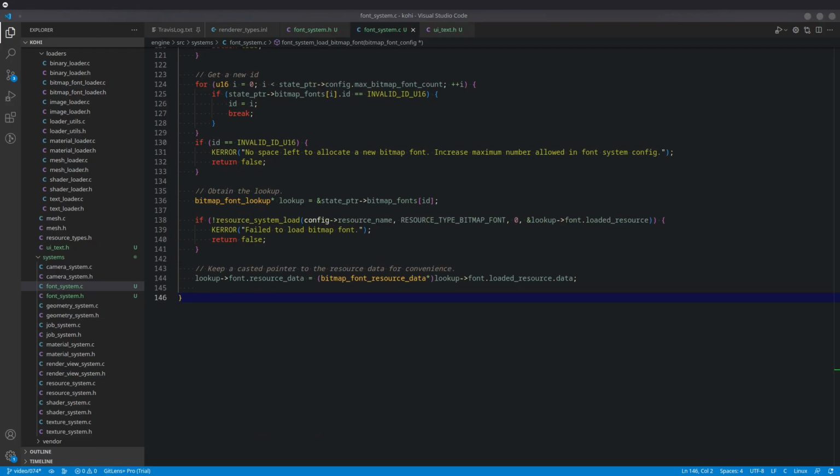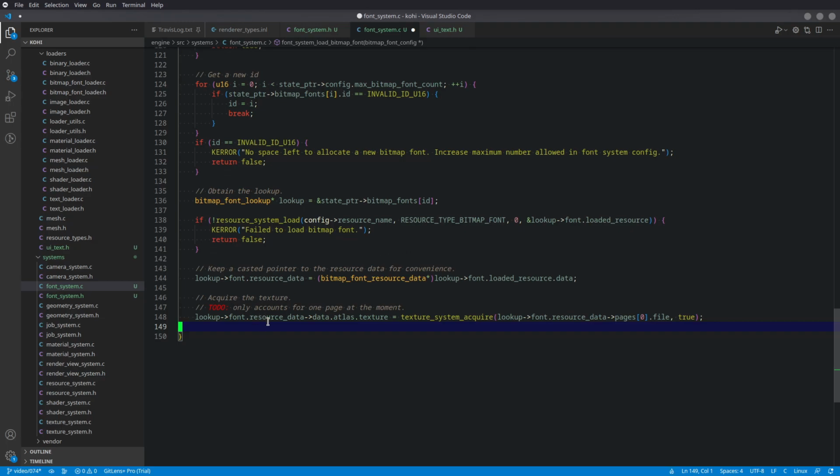So the next thing that we're going to do is look at the configured Atlas texture. So we're going to take a look at the first page. And note that I've got something in here that says this only accounts for one page at the moment. This is where I was talking about the bitmap font that can have multiple pages. You're only actually going to get one loaded here. Now we could do a little bit more analyzing and load multiples of these textures, but there's some extra work that's also going to go into having to make sure that the right texture is bound for the right character, and that gets kind of messy and non-performant.